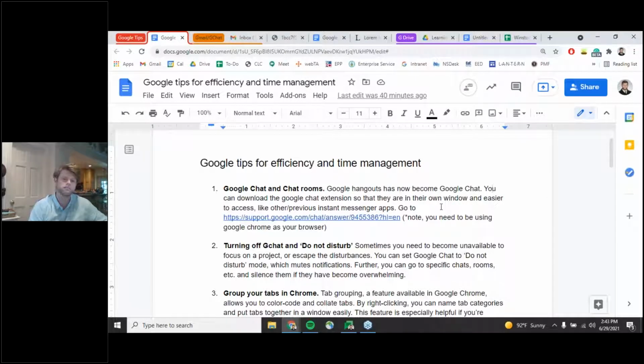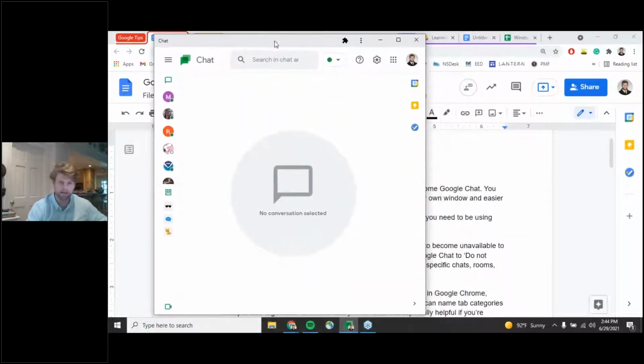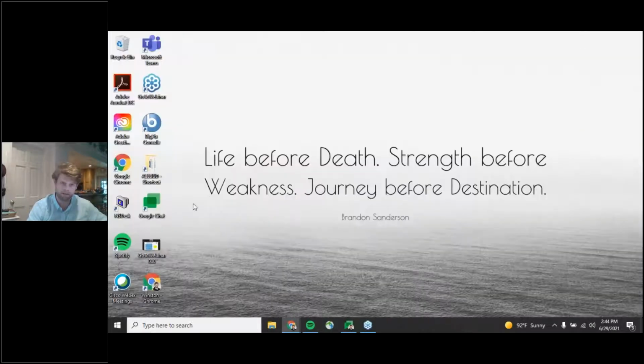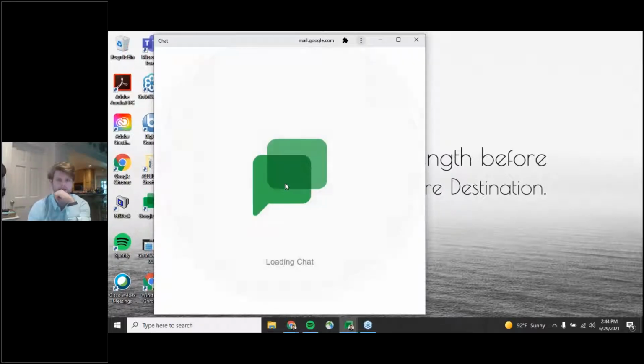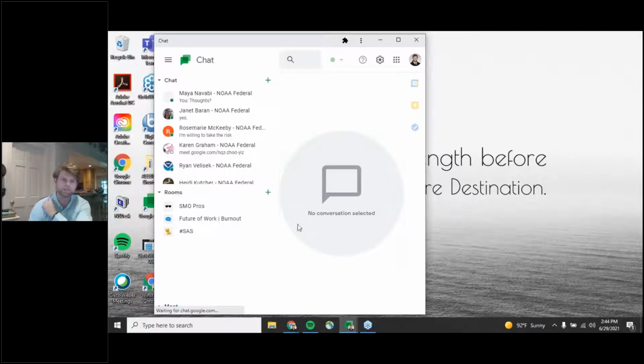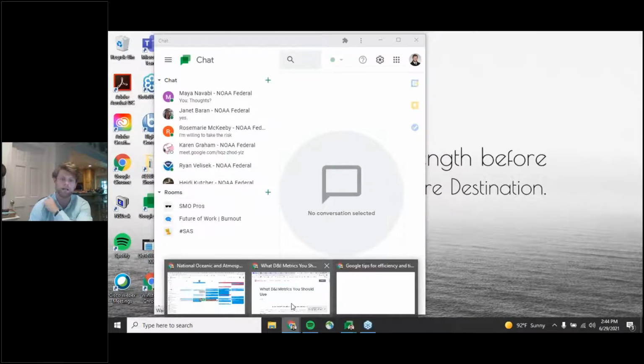There is a way to download a standalone chat application, and I'll show you what that looks like over here. It's its own app, and it looks like this. As you can see on my background, it's got its own little application button here. When you open that up, this is what Google Chat, the application, looks like. If you prefer, you can use this as opposed to running things through your Gmail.